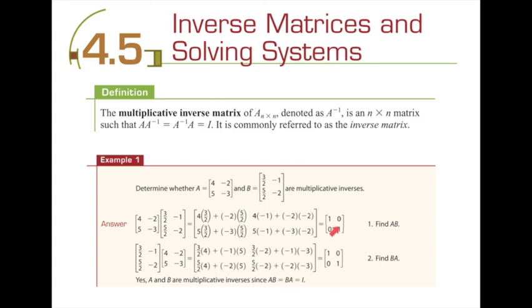That is the identity. You'll notice even if they multiplied it in a different order, because remember with matrix multiplication, order matters. But with inverses, it doesn't. If you multiply two inverses in any order, then you are going to get the identity matrix, all right? It doesn't matter what order you put them in. So that is what inverses look like. This is what happens when you multiply them.